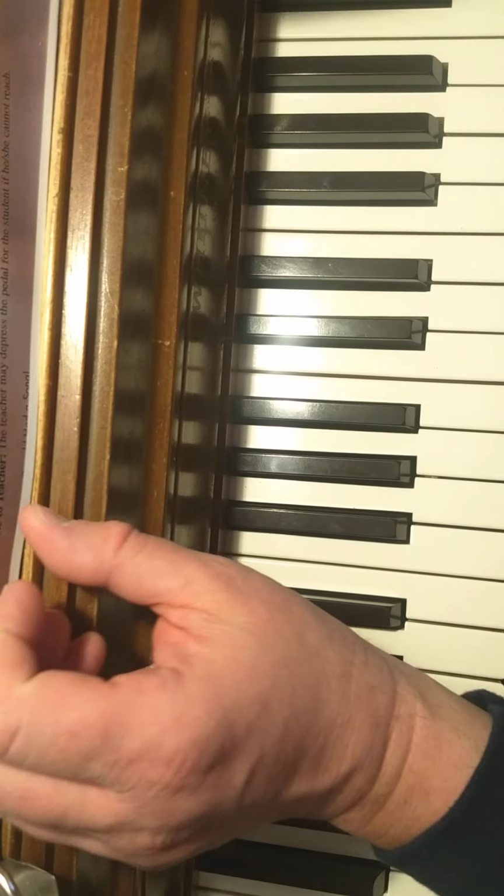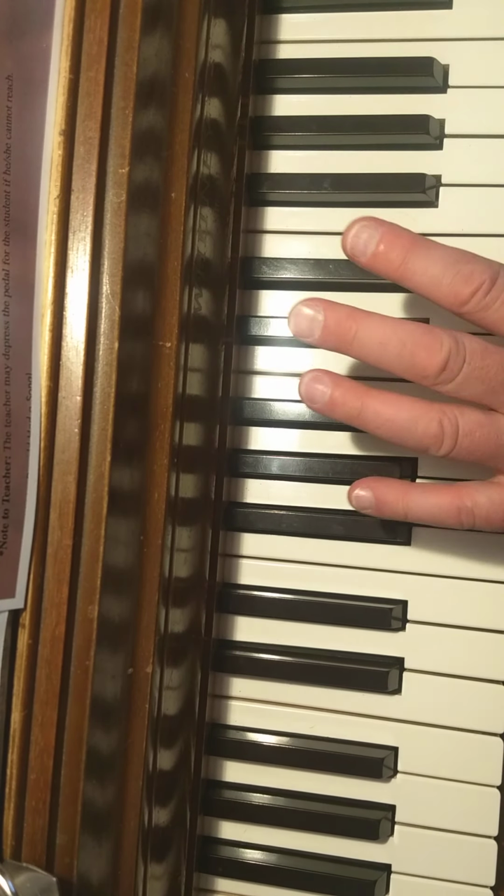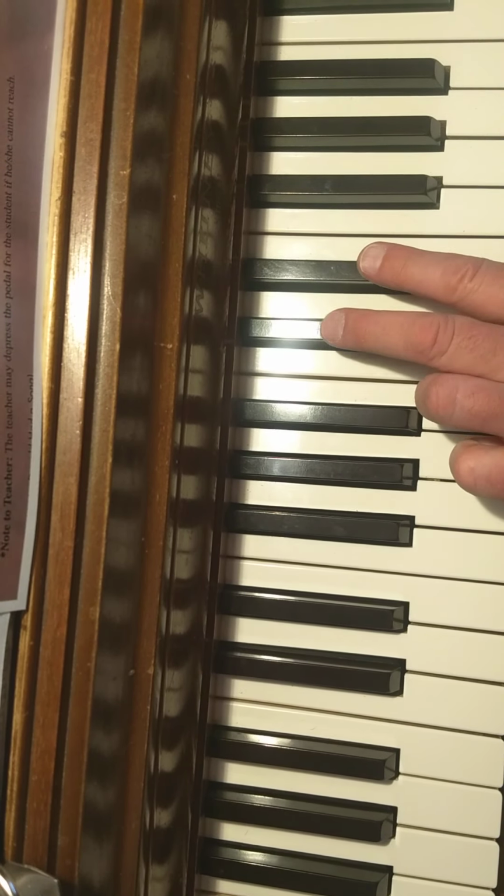So, I'll get the hand set up. Fingers 2 and 3 on the left hand, fingers 2, 3, and 4 on the right hand. And now we're going to play the song that's titled, All the Stars Are Shining. It'll start with the right hand, and it'll go with these numbers. 4, 3, 2. Left hand, 2, 3.